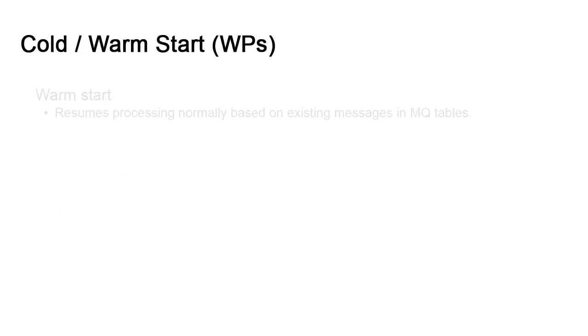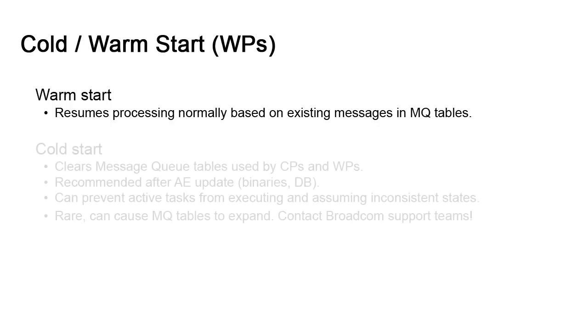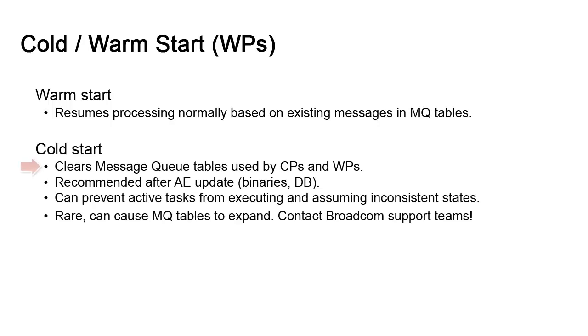The standard approach to starting the system is the warm start. This means that the system will simply pick up where it left off. Existing processing requirements are accounted for and simply resume. This being said, there are rare instances when a cold start should happen. This clears message queue tables used by the processes. We typically recommend them after an update of the binaries in database. It will prevent active tasks from resuming, which can lead to bad behaviors.